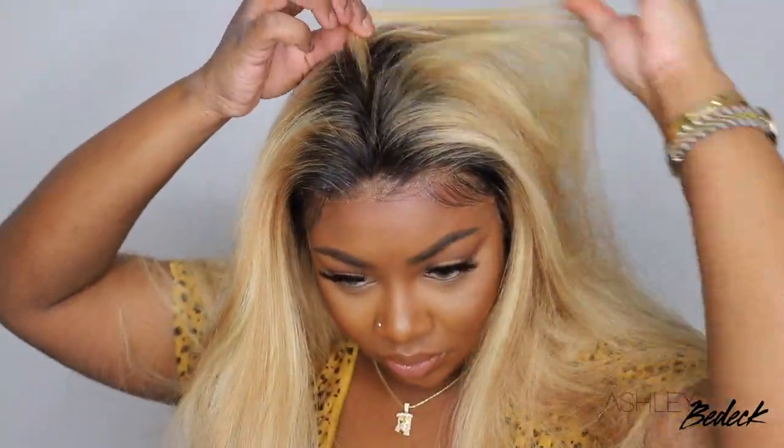Now that we have our wig installed and our baby hair complete, it is time to style our wig. As I mentioned, they give you 3 inches of parting space, which you guys know I love a good 6 inches, 5 inches, 4 inches. So this was definitely a little bit shorter for me.